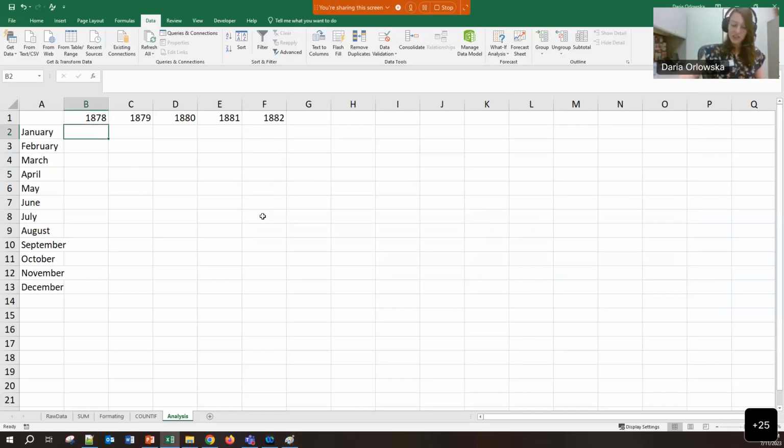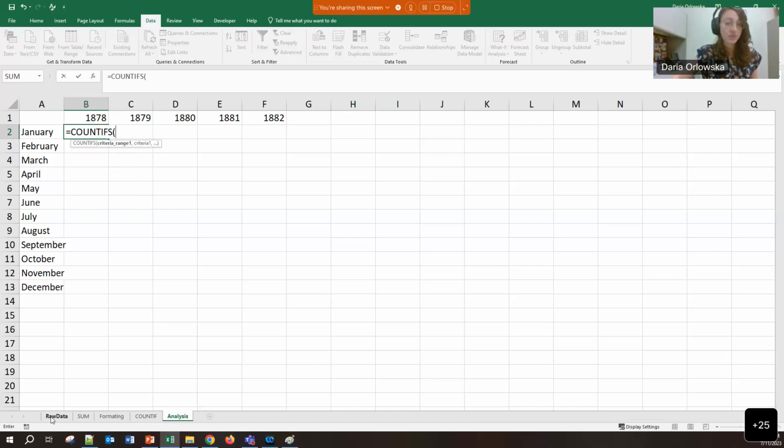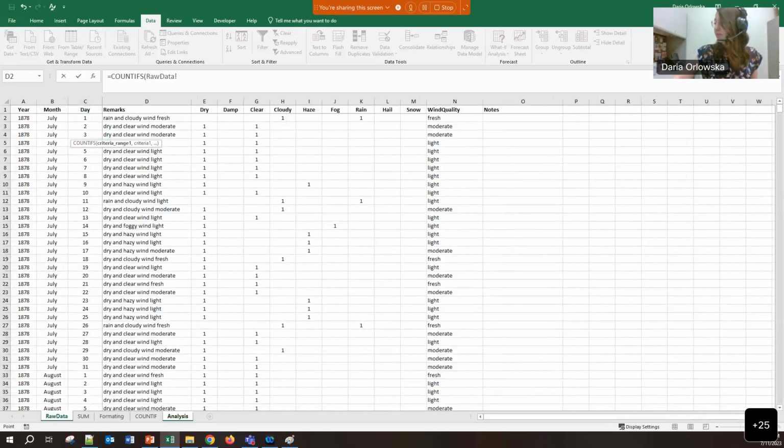So we're going to go ahead and start typing. We're going to put equal sign COUNTIFS, not COUNTIF, COUNTIFS. If you put in COUNTIF, it's only going to let you put one criteria. It's going to throw up an error. I think the last criteria range should be column D to D. We will double check that. So our first criteria range is month, January. So we need to navigate over to the raw data sheet. I'm going to make this bigger. Oh, it won't let me make it bigger. Okay, so we're going to select the month, which is in column B, right?